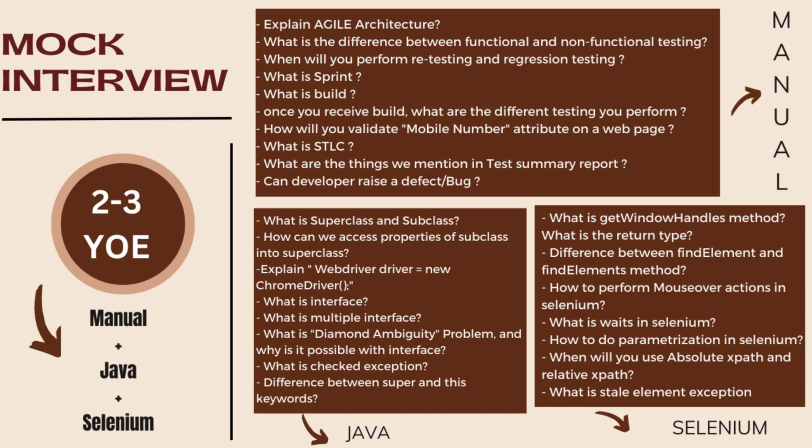Right. Okay. Now tell me, when will you perform retesting and when will you perform regression testing? Yeah, so in retesting, if I raise any defect to the respective developer, the developer will start working on that defect to get it fixed. Once he works on that, he reassigns it back to me to test whether that defect is still appearing in the functionality or not. In that case, I will perform retesting. And regression testing is performed in three conditions, like if new functionality is getting added to the previous functionality, and to check the dependencies of the modules, we perform regression testing.